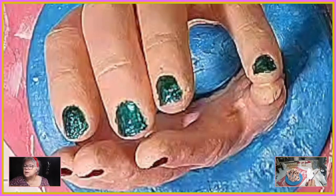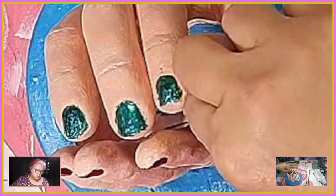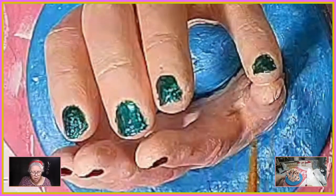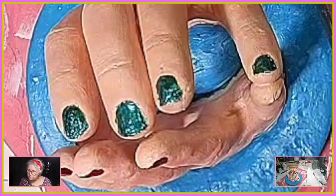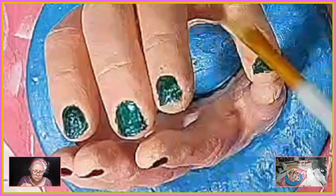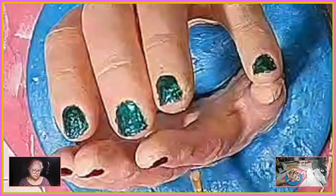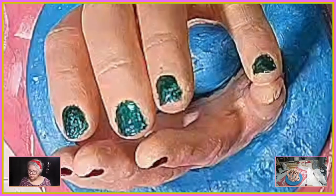Right. Whoop. Hair extraction. No, it's not the one from his knuckles, it's from the palm of his hand.